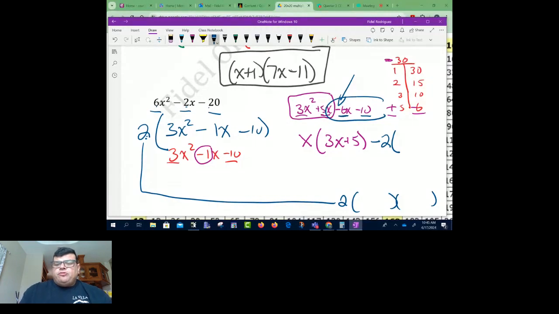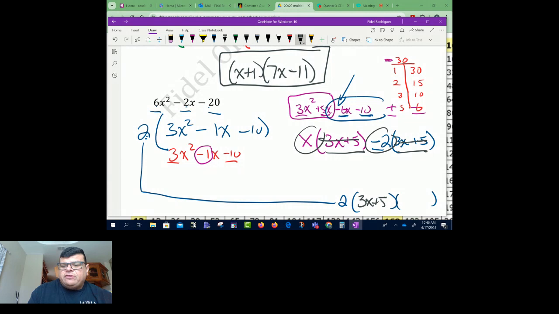So 2 goes into 6 3 times, and 2 goes into 10 5 times. And they're both positive because we took out a -2. And y'all, that 3x plus 5, hey, there's my magic factor, right? Boom. So once we take those guys out, the other factor we have is x minus 2, right? And we got it.